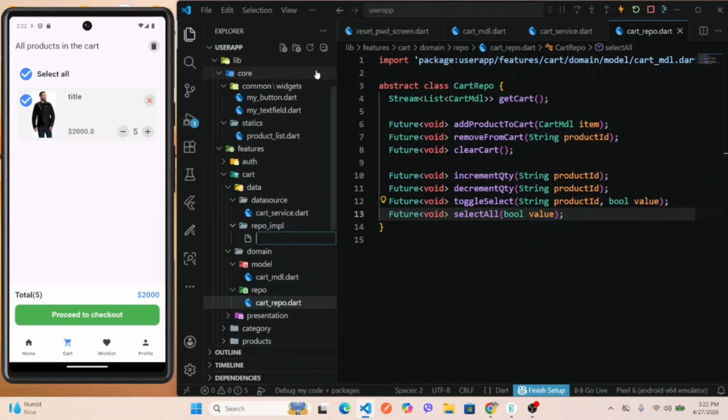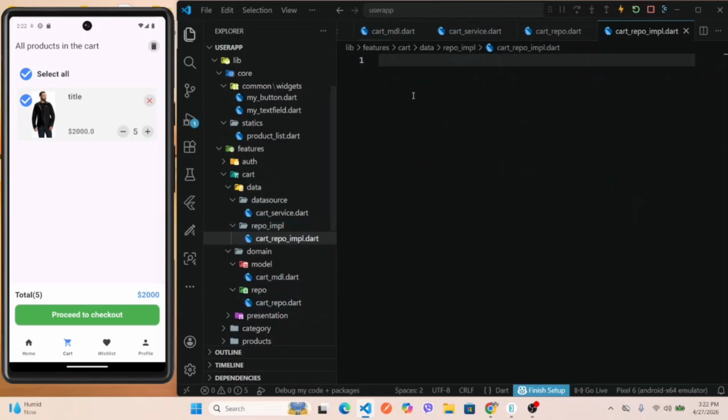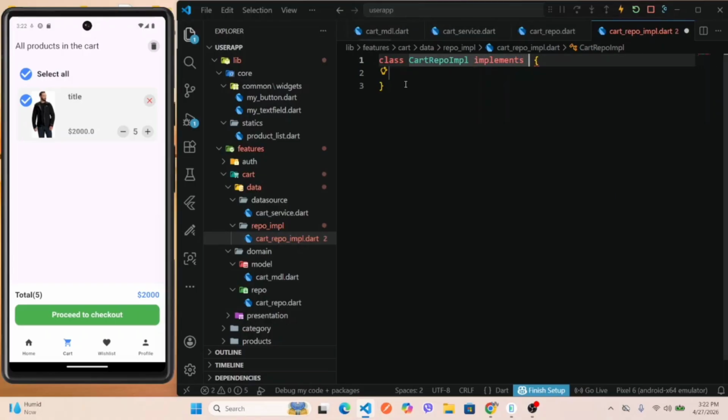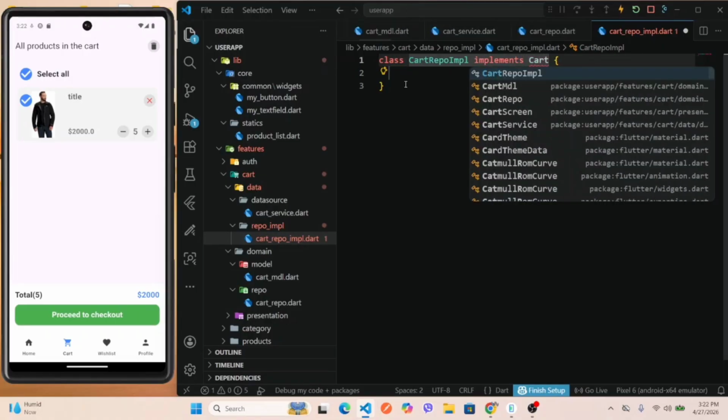Let's create the new file here, which is inside the data source. Sorry, cart repo impl dot file, and let's create cart repo impl, and we are going to implement that cart repo here.